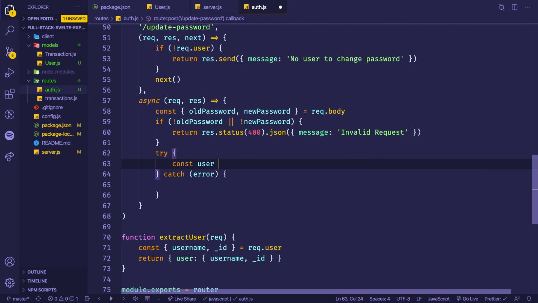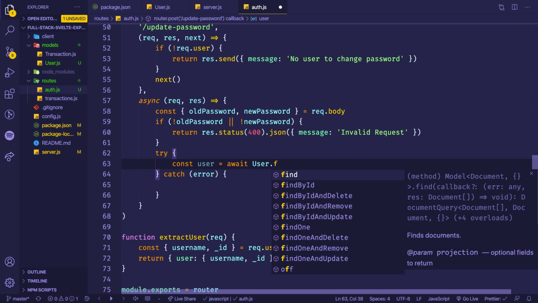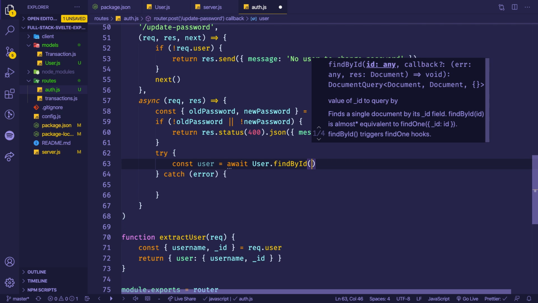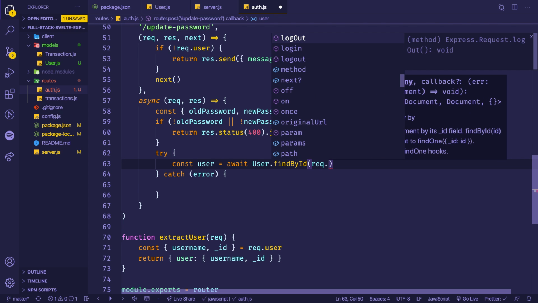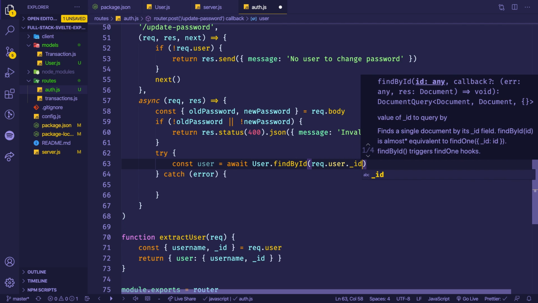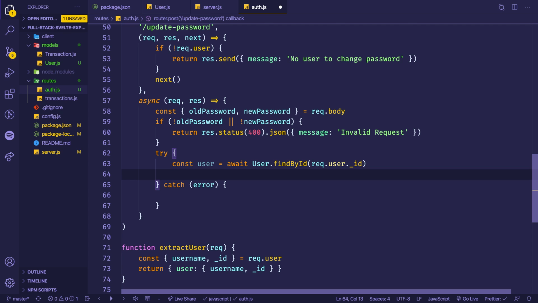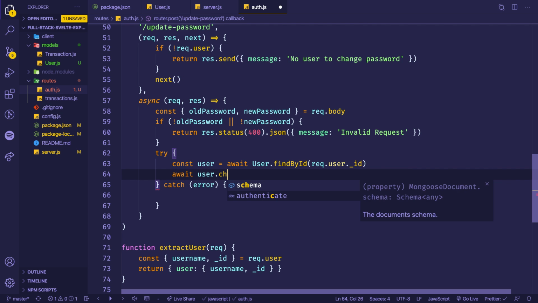So we are going to use the User object to findById, and we are going to set the req.user.id. And we are awaiting this. So we are awaiting the user. We're getting that from the database.